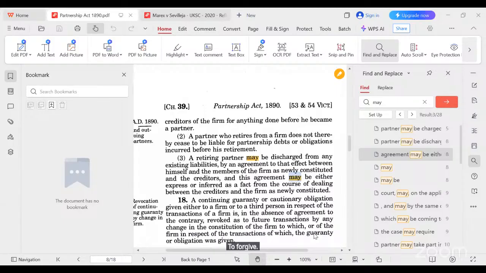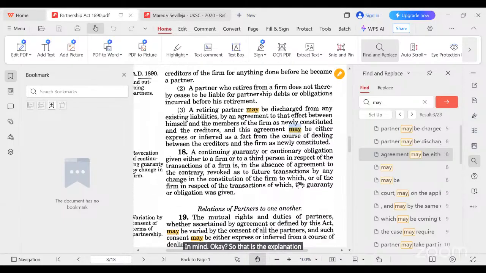Just as somebody who hurts you, who offends you, don't we forgive? The Bible says forgive and forget. And we do it as people of faith. It's the same thing. When you are forgiving somebody their debts, you are doing it willingly. You are not forced. It's coming from your heart. So this is an enablement or enabling provision that I want you to bear in mind. Okay? So that is the explanation.